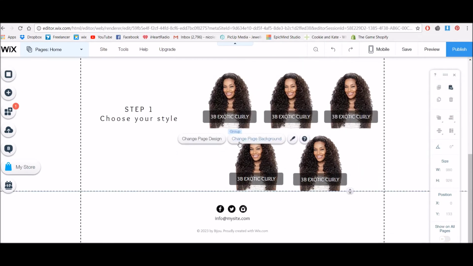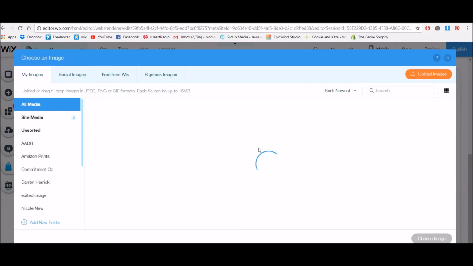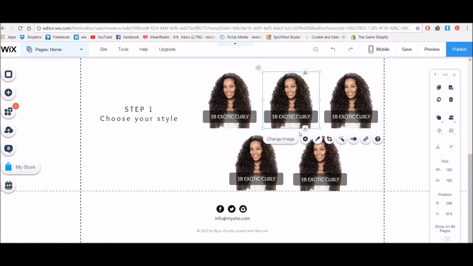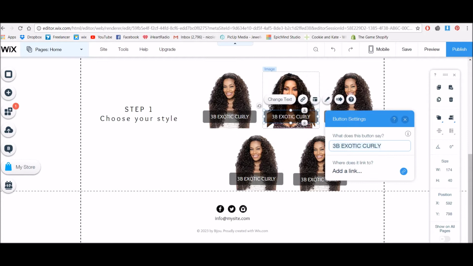Alright, so this is our first option. Let's go in and change this option. So change image, and I'm just going to choose to be curly. I'm going to double click on there and adjust the text to be curly. There we go. Don't worry about adding the links at this stage because we haven't created those pages that we're going to link to.